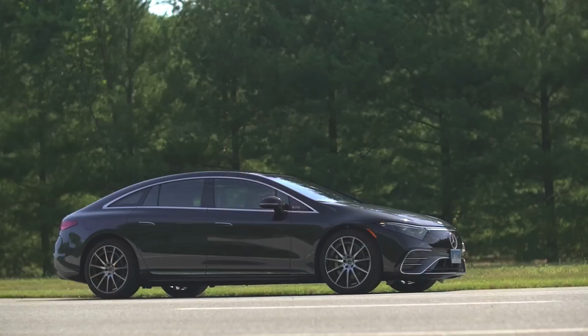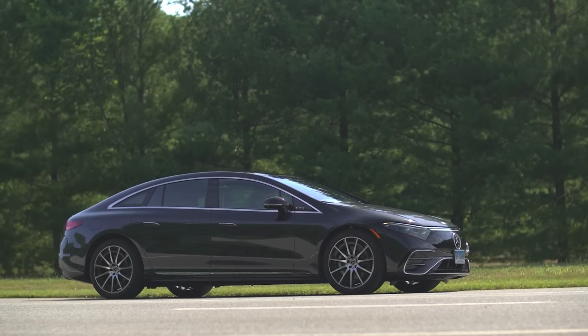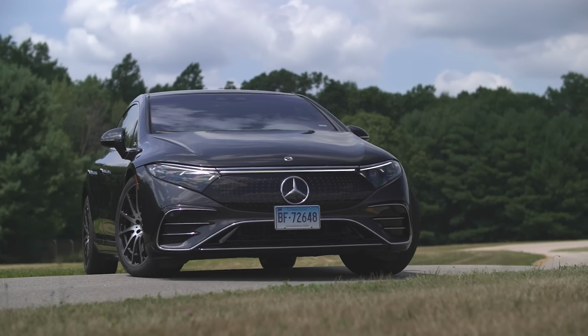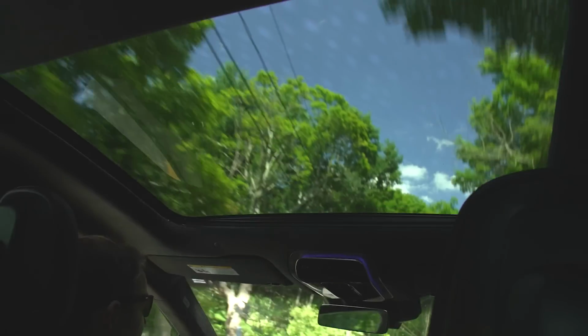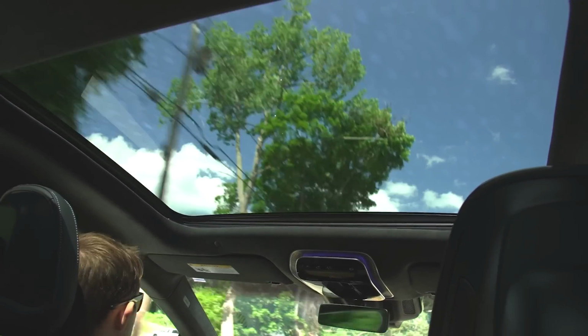I found that the buttons, even the things that did exist, so for instance, the sunroof control, it's the design of it. It's kind of like a big bubble, it's very interesting. It's a hatchback. It has this big windshield. It has a very large sunroof. It's very airy. It's very nice. But also the day I drove, it was a real sunny day. The air conditioning just kept blasting really loudly, and I had trouble figuring out how to turn that down.